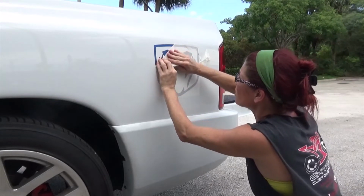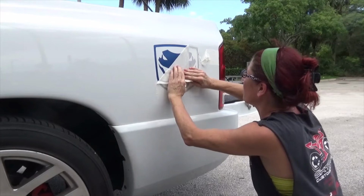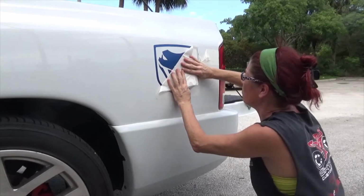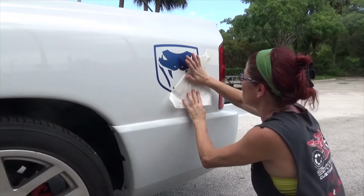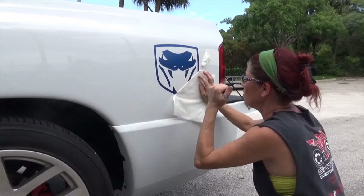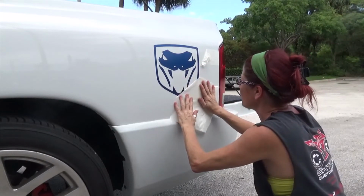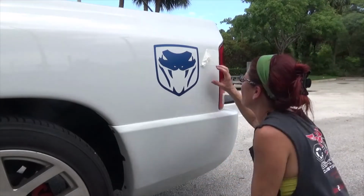And in this heat, even though it's still moist back there, you can slowly roll it back. The way to take off application tape on big guys like this is at about a 45-degree angle down. Slowly roll it, because the little corners and stuff that are still wet may pull off. But that's okay, you just push them back down. But usually if you do it right, no pimples.